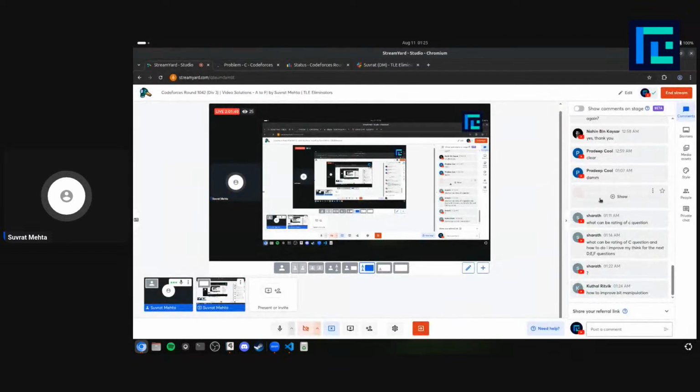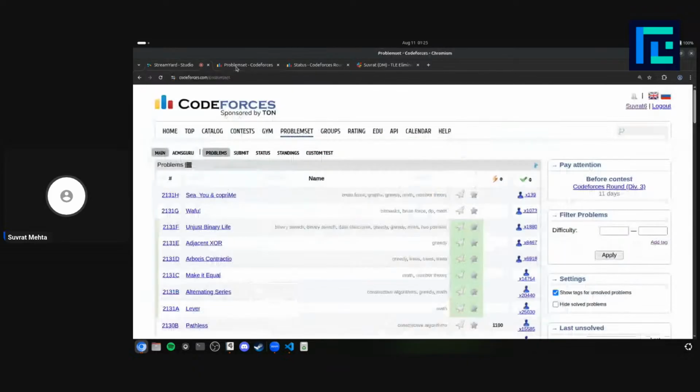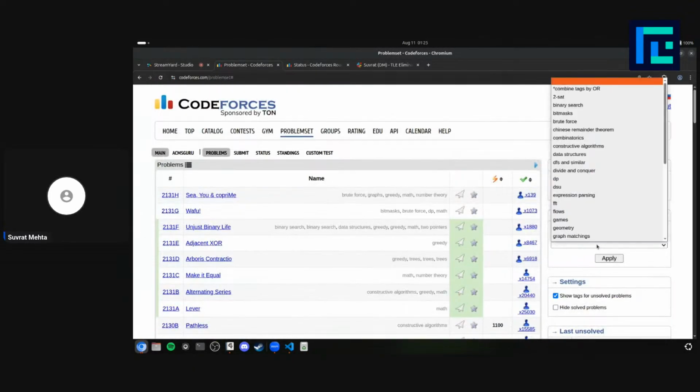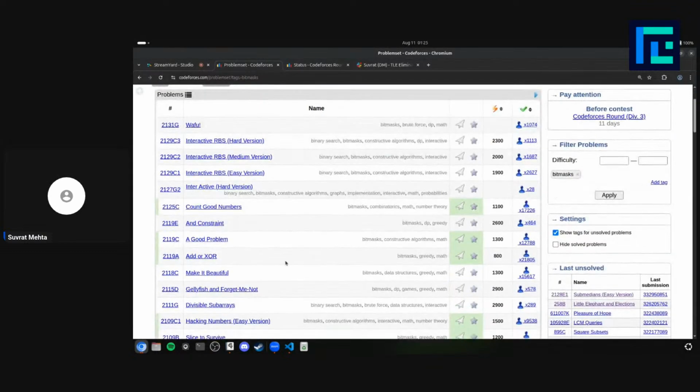You can put the problem tag bit masks, or math, and whatever rating you feel difficult for bit manipulation questions, you can practice at that rating, and slowly you will start solving those problems easily. Yep, they have that bit mask tag. You can just solve from here.